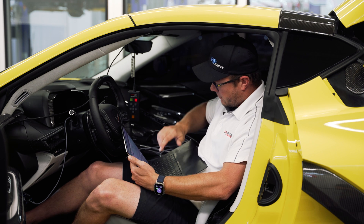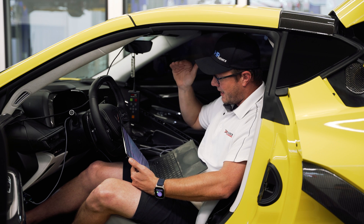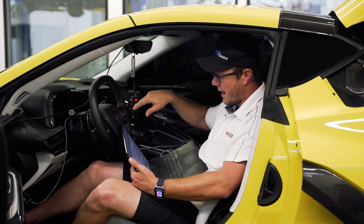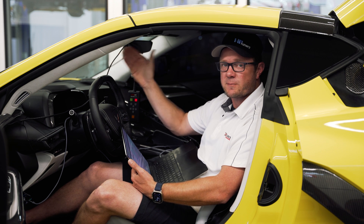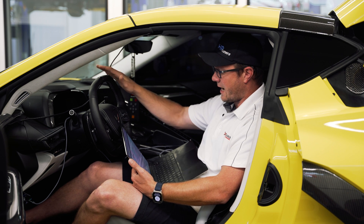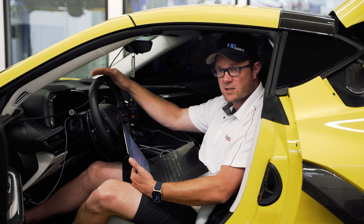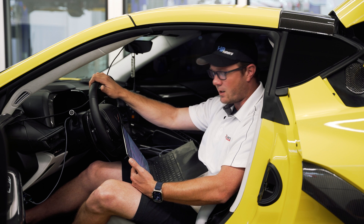We made a few runs and it looks great. Baseline, this car was about 460 at the wheels, which is pretty standard for the mods it has on good 93 octane fuel. With the E85 file we flashed, the power went up to 495 and torque went up to 476 — basically 35 wheel horsepower and 35 lb-ft of torque across the entire power band, all the way from 2500 RPM through the redline. This E85 calibration is well developed with a lot of dyno time, but we're going to try some different settings to see if we can get closer to 500 horsepower.